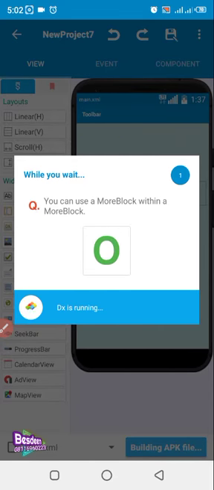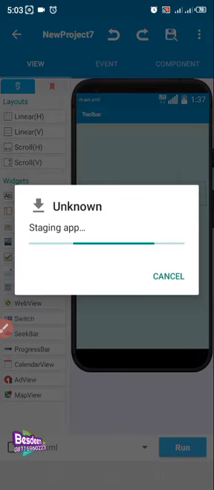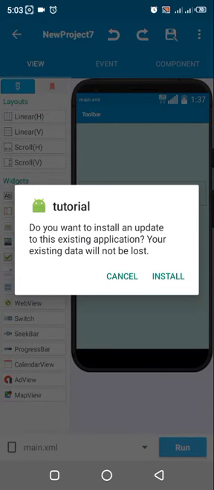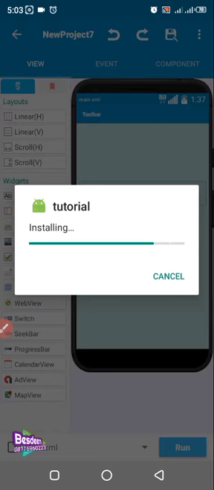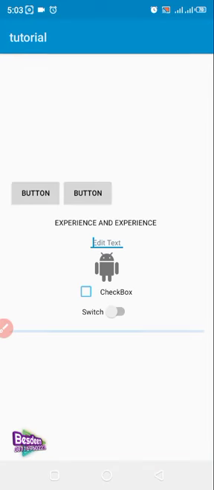The interface is called view. Each interface has views. Like this one, we have only one view. So open it. I'm installing it now. When I install it, I'll open it. Now look at our app. The button: when someone clicks on this button, I didn't add any function to it.